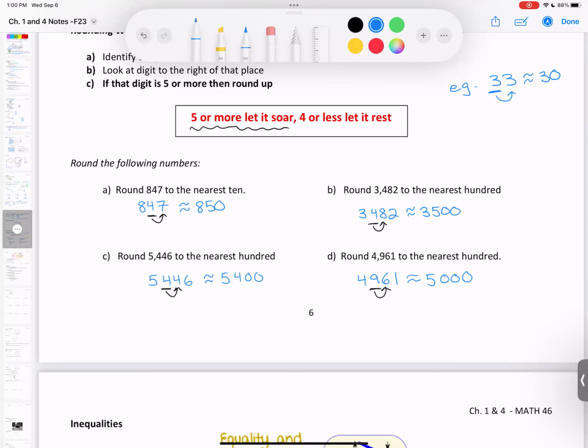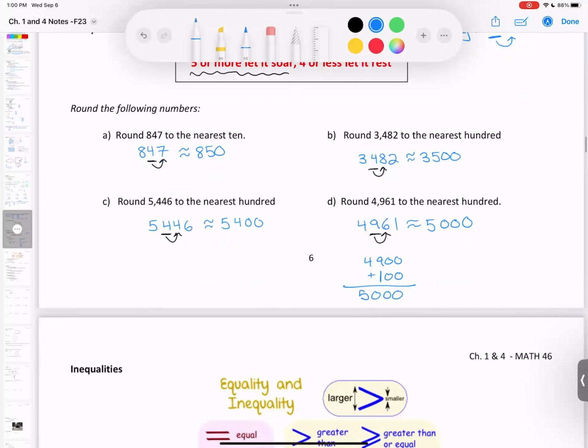So we can't go higher than the 9. So basically it's almost like when you were carrying forward a 10. So we're doing 4,900, and you sort of have to add 1 to that place value there, which means you're ending up with 5,000. Let's do one more that's like that, because those ones are tricky.